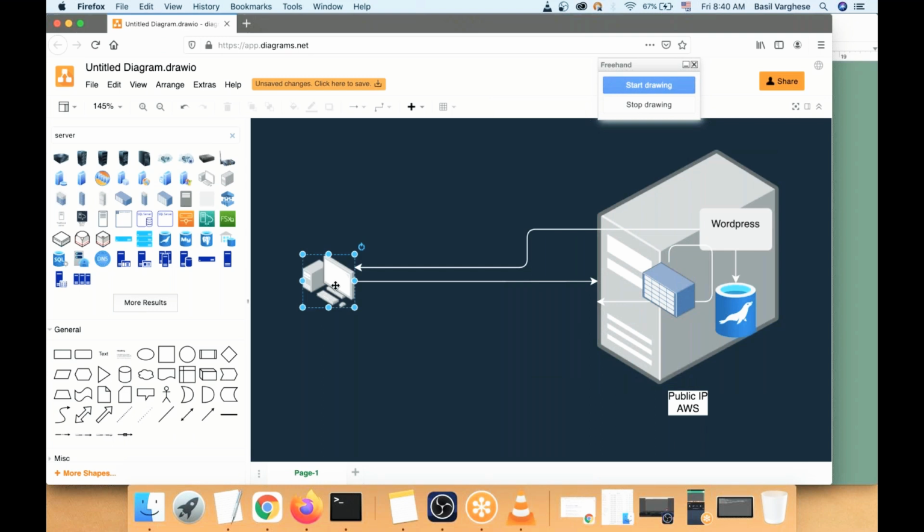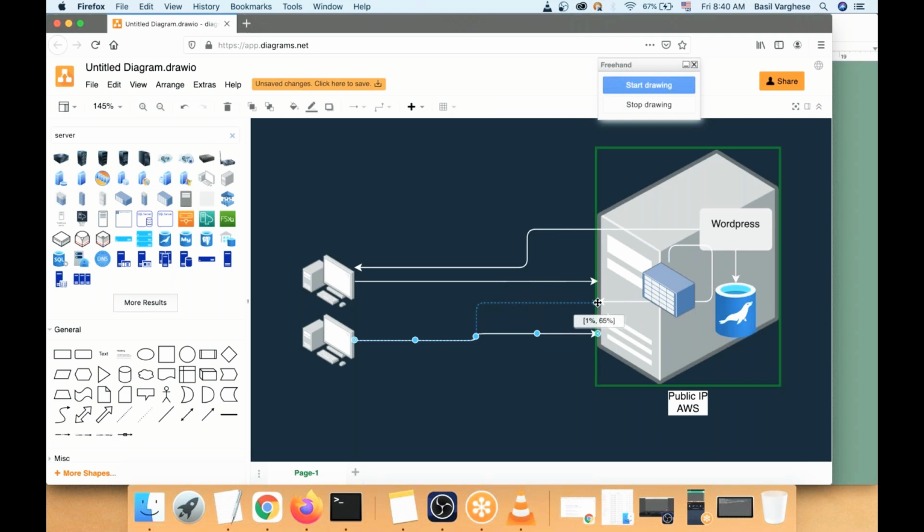And when any browser in the world connects to the AWS machine, this software will get that information. It will establish the connection with the browser, take the WordPress files, and send them to the browser. So basically, you need a middleman who sits somewhere and serves the application to the browser that requested it. And we call this a web server software.